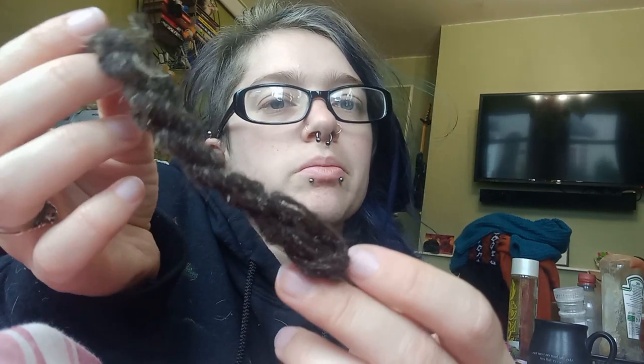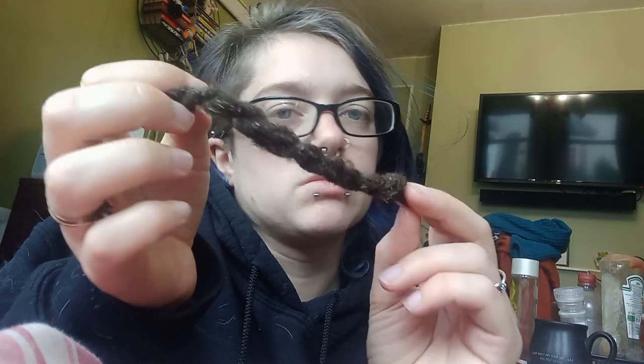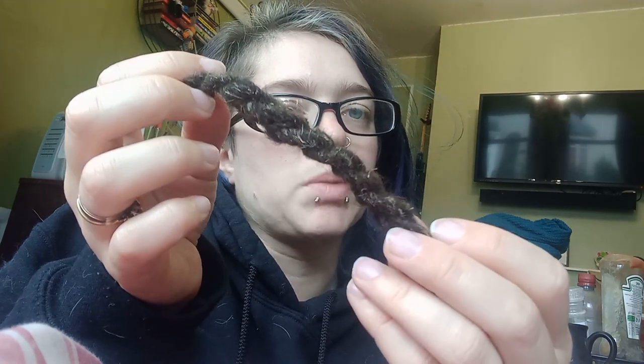So I'd say this maybe feels a bit tweedy, or just like some other different variation that you might get from blending in whatever you might want to blend in, like a different kind of wool or something like that. And obviously it's got the nice soft drape of alpaca.